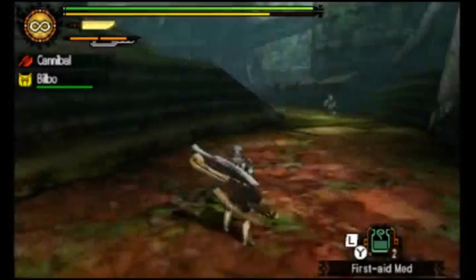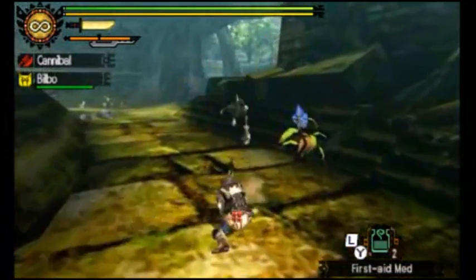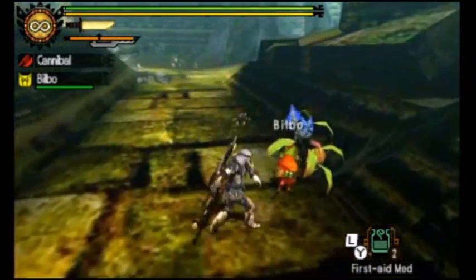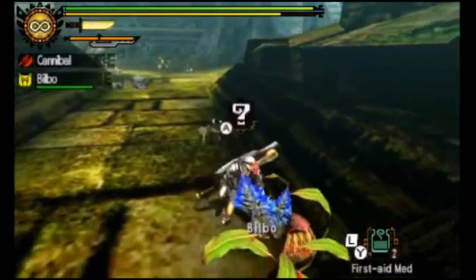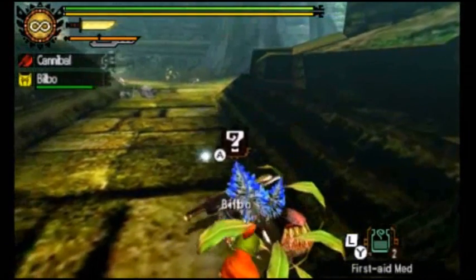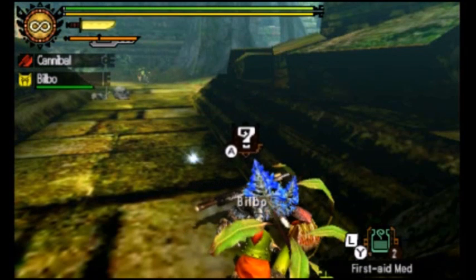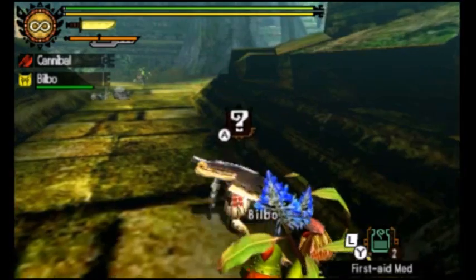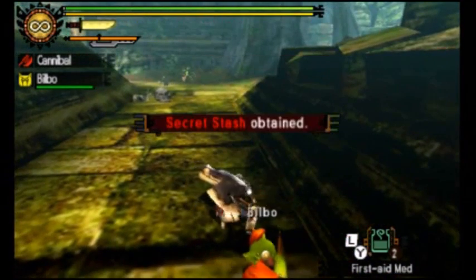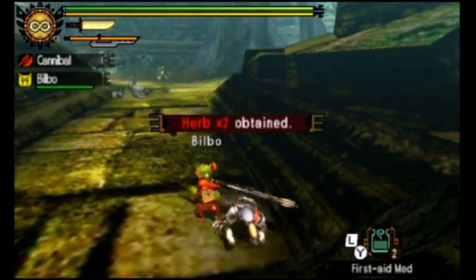I am going to do a little bit of exploring here because that's kind of the point of the expeditions, is you can find really good items here. First I got to kill this cat thing though. So one kitty cat down. Let's go ahead and search this bush and see what's inside these flowers. We got an ivy, which is a really good item. Herbs times 2, which are like weak healing things. Let's see what this cat dropped. Secret stash, I guess. I don't know what that is. But we got some herbs here.